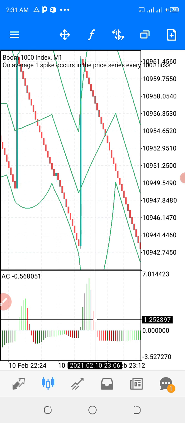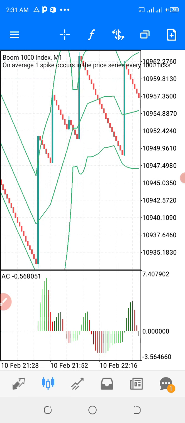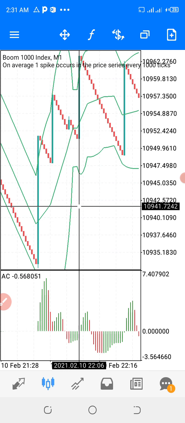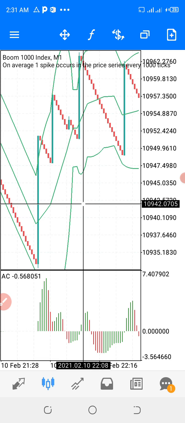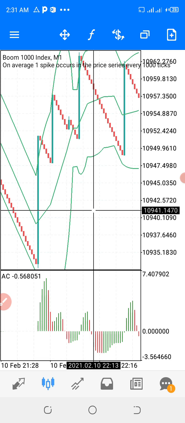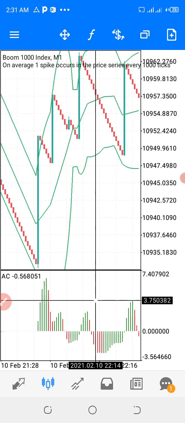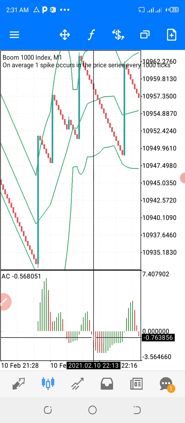Okay guys, let me show you another one. You see here another one. It has crossed above the top line of the Bollinger Band, then you enter a trade here. You enter a trade, then you sell, you sell, you sell. Then here you close your trade. Why? Because the oscillations here have changed direction. They started going down, which is a sign of you coming out of the market.